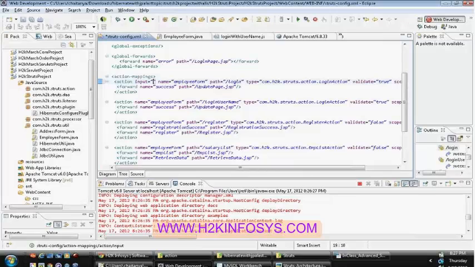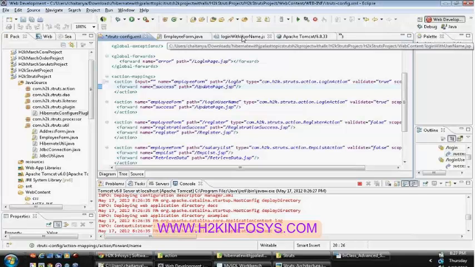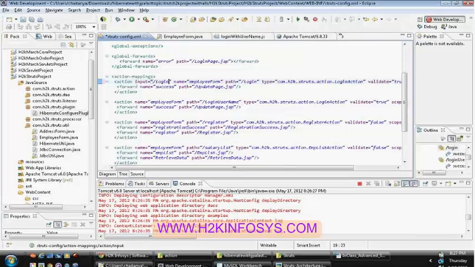The purpose of the input attribute is to specify, whenever an error occurs, to which page the request is supposed to be traversed. Struts won't remember that it has received the request from the login with username page. It won't remember that. It will expect you to provide the input parameter to which you want to send the error information.